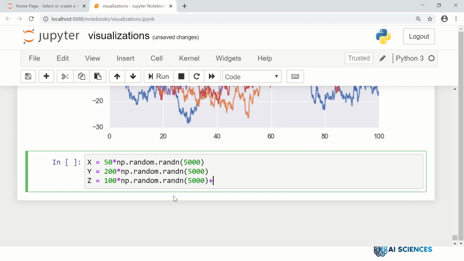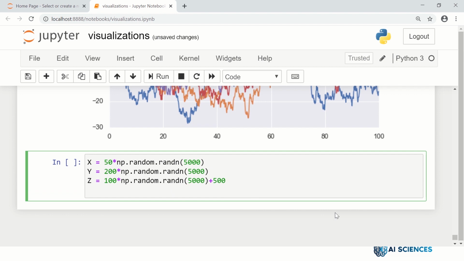And let's say this particular z is not centered at the origin, but is shifted 500 units to the right.